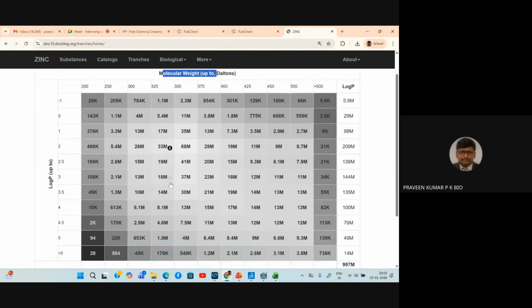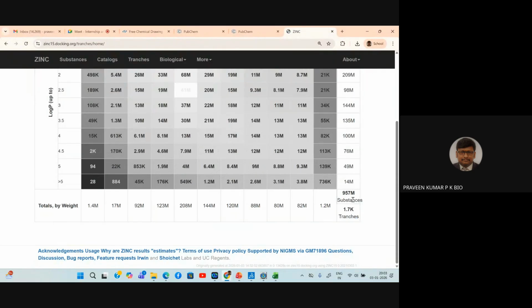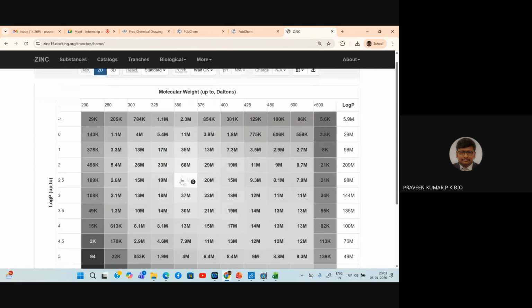So if you want to download a set of compounds with a molecular weight of around 350 and a log partition coefficient of 2.5, you have to select this. 41 million compounds are available out of 957 million compounds. Okay, and whatever you download, we download the 41.